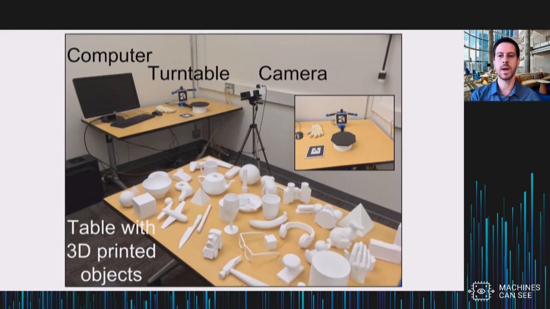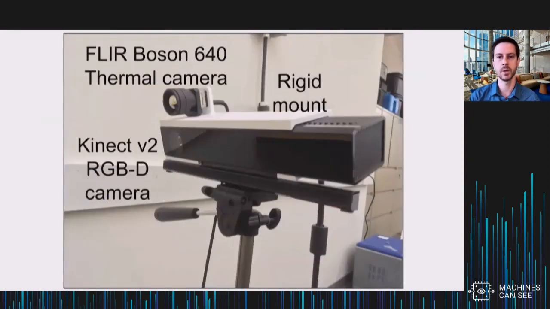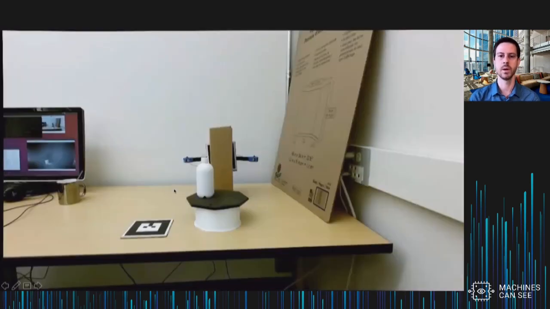And we're going to ask people to interact with these, either to use them or to pick them up as if they were going to hand them off. And then we're going to set them on a turntable and scan them with this setup, at least for this first project, where we have a thermal camera. It's a FLIR Boson 640, so it's 640 by 480 resolution, which is pretty good. A camera like that used to be very expensive, but now it's a couple thousand dollars, very affordable. And that's mounted to a Kinect so that we can get RGB and depth information at the same time when we put these objects on a turntable.